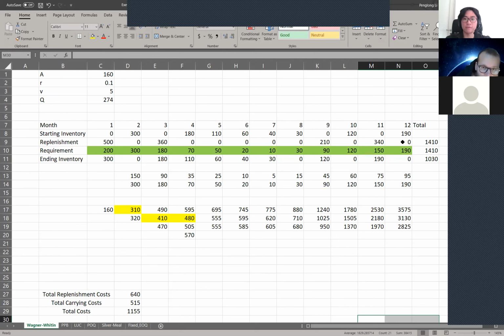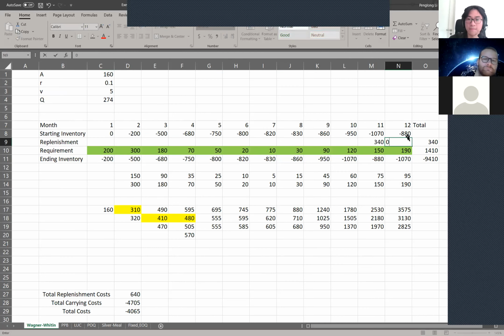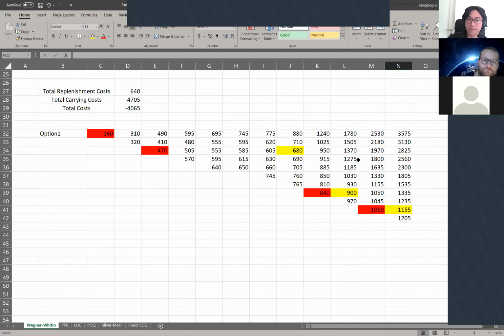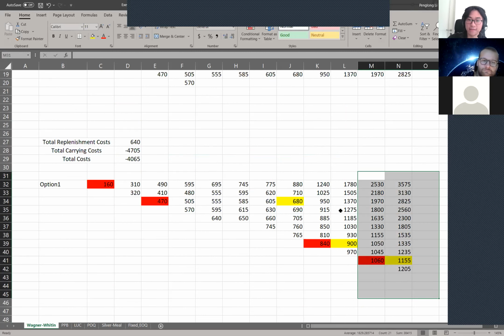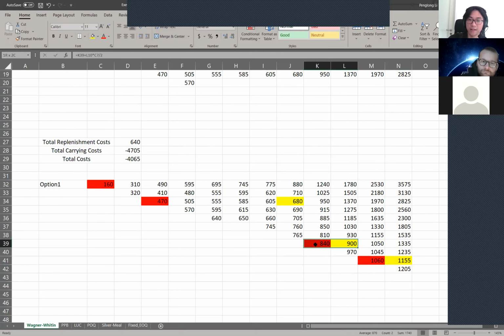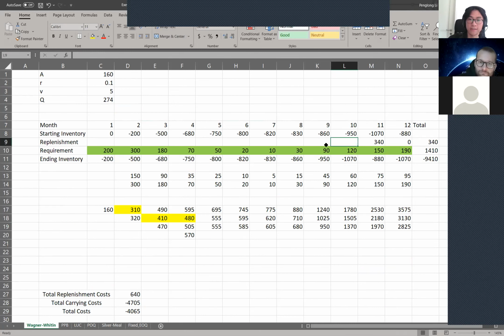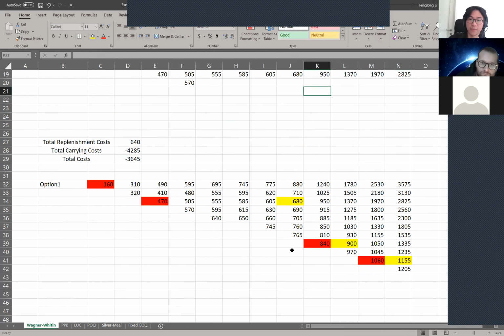I'm going to show it here. And that means we have here. And then we ignore these, and we start again with this chart from the last point. The smallest number here is 900, and we do the same. We try to reach to the left until there are no numbers anymore. And it means we're ordering here. And these 2 months are together. And then we start from here.